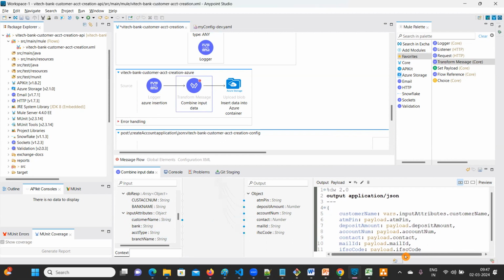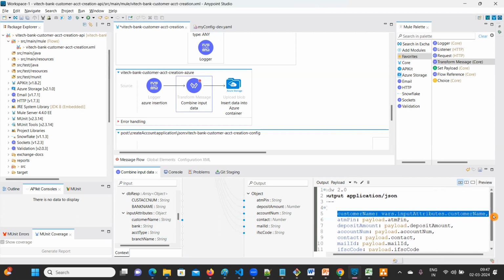Like this, you need to add all the values here. Now customer name is done.